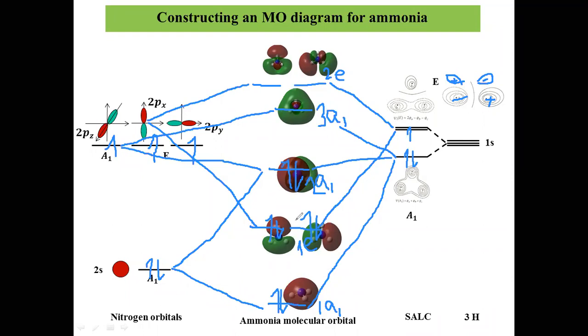Right. So you can understand now that you can think of this as kind of non-bonding, and it's basically the lone pair of the nitrogen. So that's why the electron density we get is more on the nitrogen atom, for the lone pair. Right. So this is the molecular orbital picture that we get.